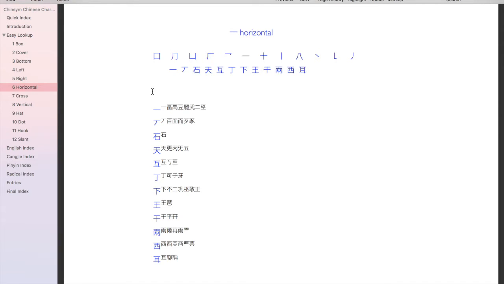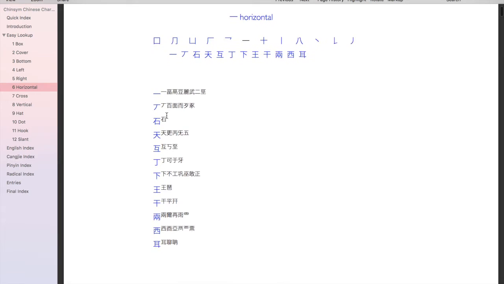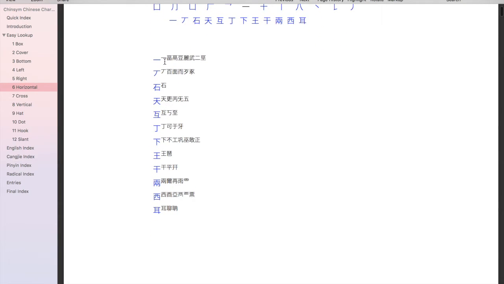And perhaps more importantly, there's also a vertical derivatives menu, and this is a bit more detailed. It includes variations of each derivative. So if you're not familiar with the dictionary, or if you're having trouble trying to locate a character, then the vertical derivatives menu with the variations is perhaps a place you can look and scan through.